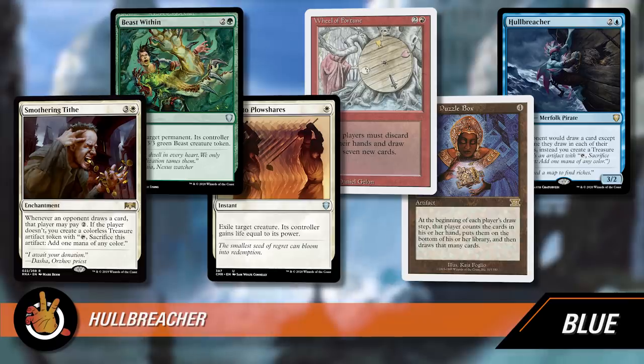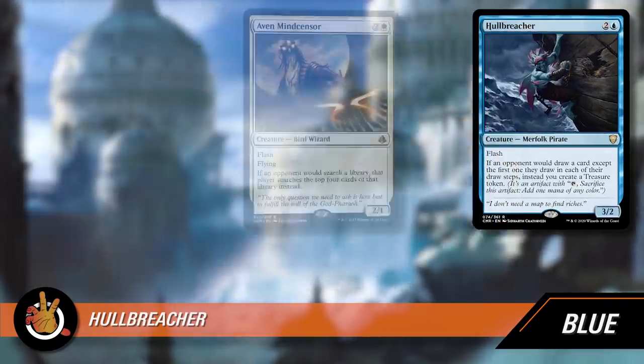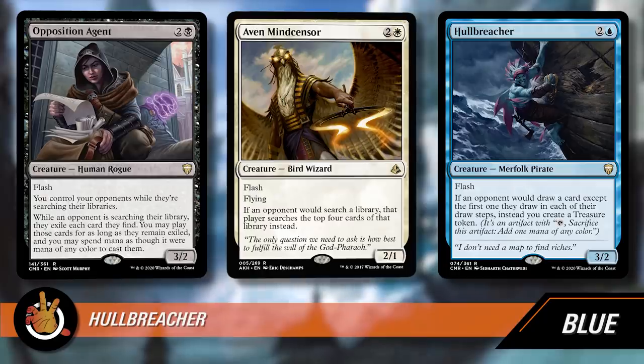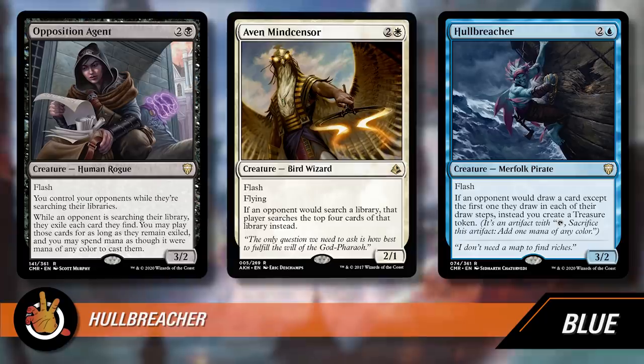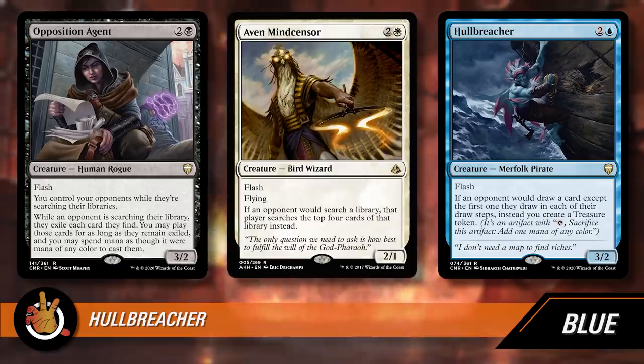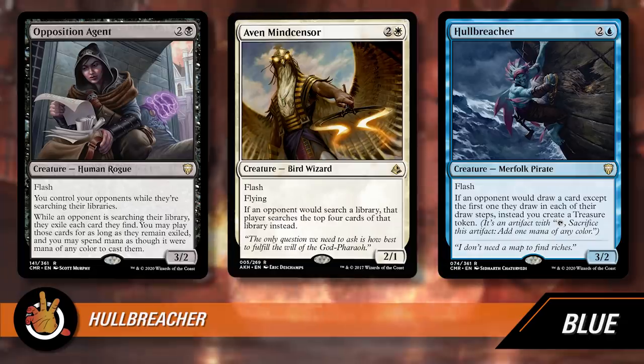In fact, that's one of the things that kind of makes me upset: playing between Aven Mindcensor and Opposition Agent, playing into two white, two blue, or two black is going to be like a mind experiment every time. Yeah, white I think is less deserving of being on that list, because even Mindcensor doesn't blow you out in the same way these other two cards do. Yeah, it's closer, but I'd say Hullbreacher plus the fact that you can wheel is, like you said, the feel bad. No one likes that happening.